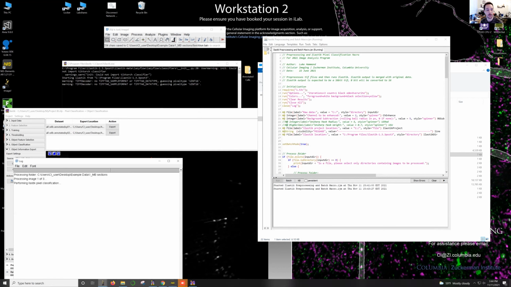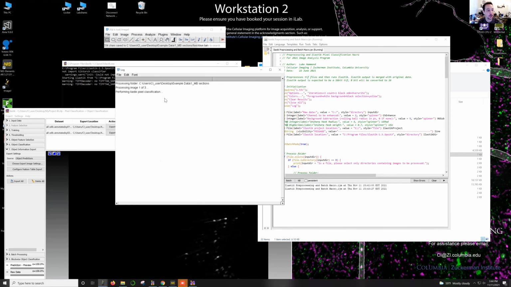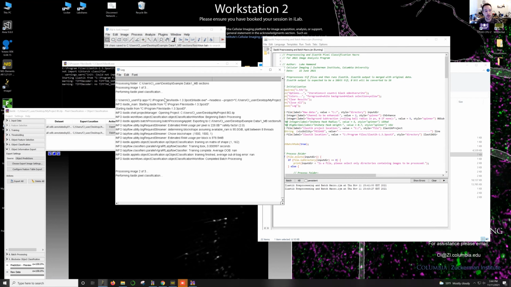We're going to have a little log file here that's telling us what it's up to. There are ways to run it in batch over several folders using scripting, but if you have a lot of files, it doesn't work. So just to get around that problem, especially if you're processing tens or hundreds of images like we sometimes do, this macro will just process one image at a time. It's a little bit slower, but I think it works out to be maybe 10 to 20 seconds per image. So it's not really that bad. It gives you an update here telling you that it's processed the first image. Now it's working on the second image.